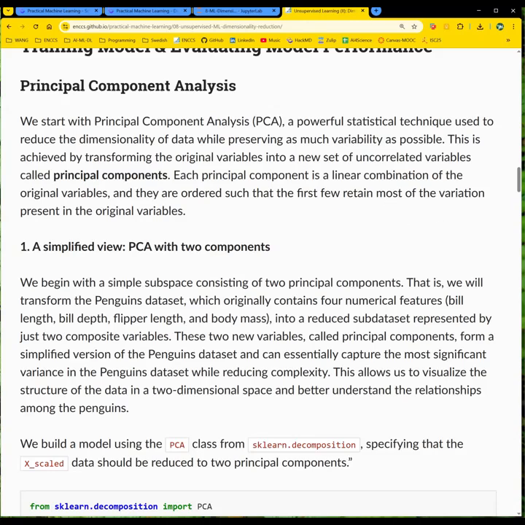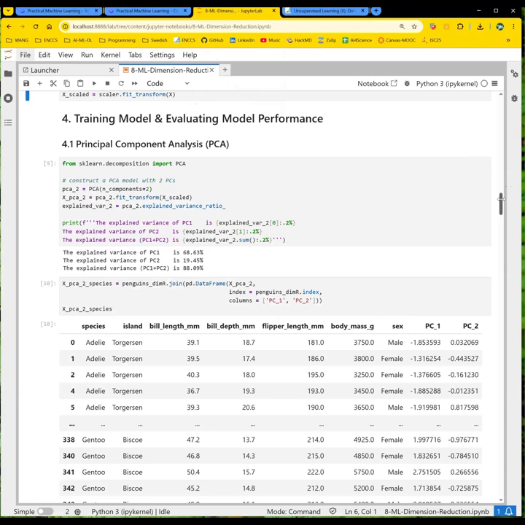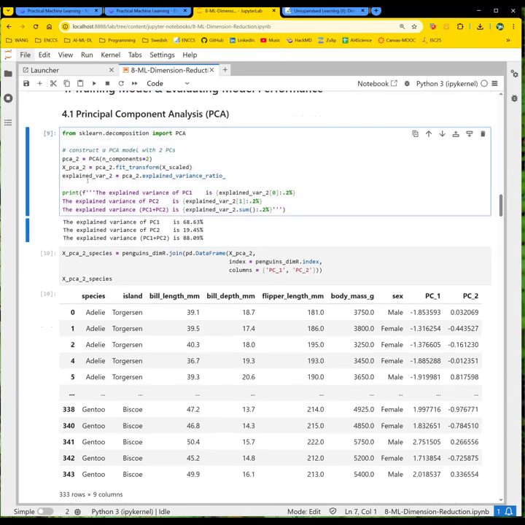Here again, we use this penguins dataset. We have 4 features, a 4-dimensional space. For PCA, it's quite straightforward. We construct the PCA model, and n_components is where we specify the number of components we need to get, we need to compress to. For example, 2 means we compress this data from 4 dimensions to 2 dimensions.